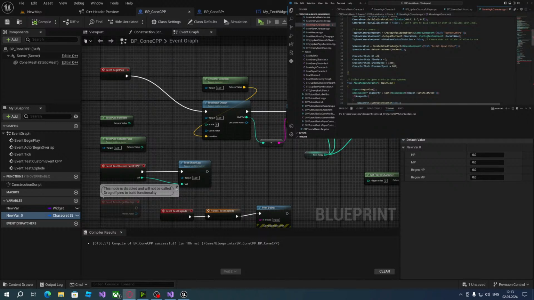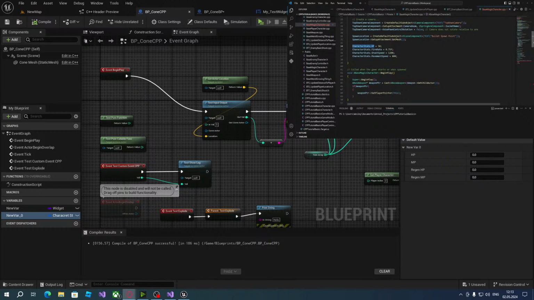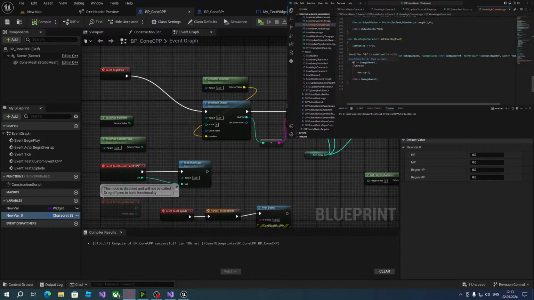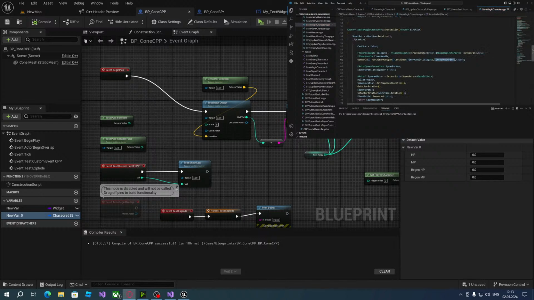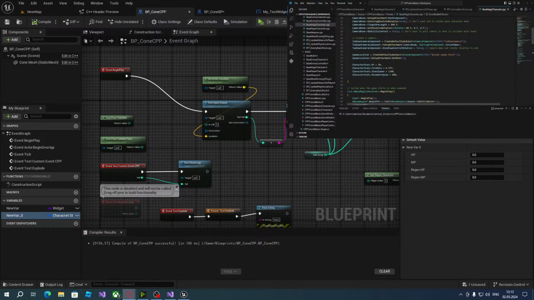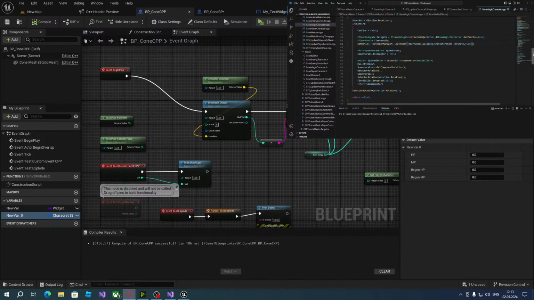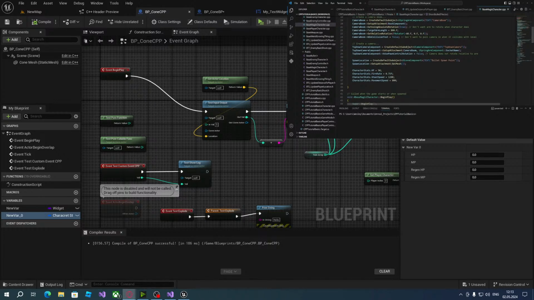Fire rate is, depending on how you implement this, could be a number that is number of bullets per second, or this could be the time between bullets. I think time between bullets is easier to program, so let's go by default for 0.75, and then our default HP stat will be 50. Now, anywhere we were previously referencing the HP directly, we need to change that to our character stats dot HP, and it really is as simple as that. So we had our time between fire variable as well. We're going to replace that with our fire rate variable out of our character stats.